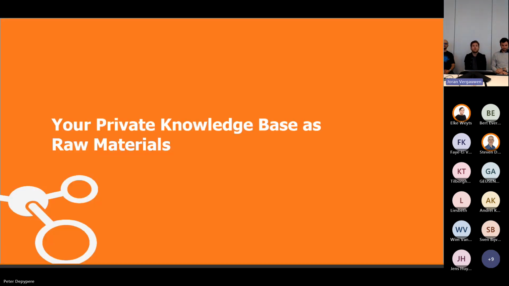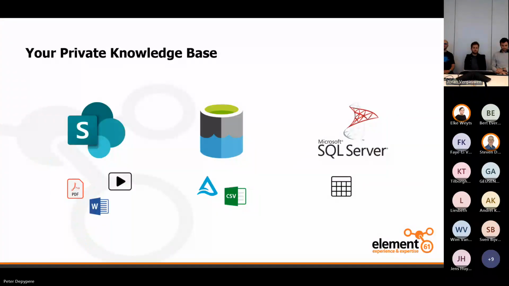Okay, so we want to start building our model, but we're going to need some raw materials or data, if you will, to build that model. But where are we going to get that data from? And what are we going to do with it? Let's have a deeper look at it right now.